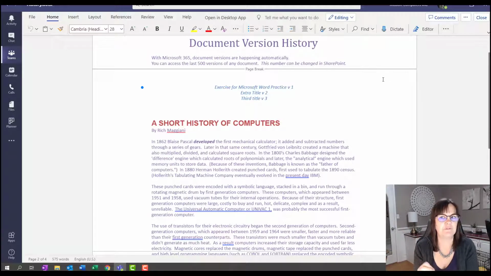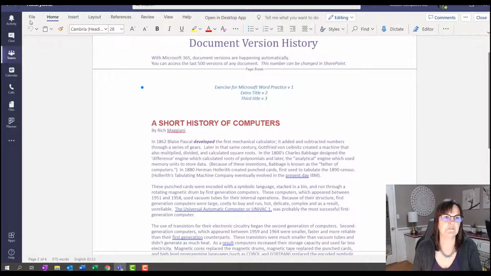Now, it's possible if you started using Teams or SharePoint years and years ago and you saved files in these applications at that point, that maybe the document versions are not being updated. That is a possibility. If you have been at this a long time, you might have to go back in there and change it, because this became a default in the newest version of Microsoft 365. So if you just started saving files onto Microsoft 365, you should be fine. So let's go and see how this happens. Where do we find these different versions?